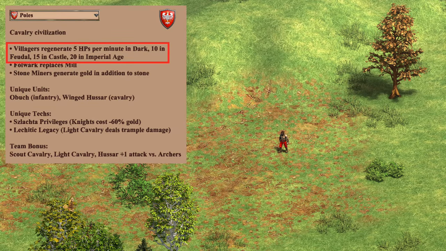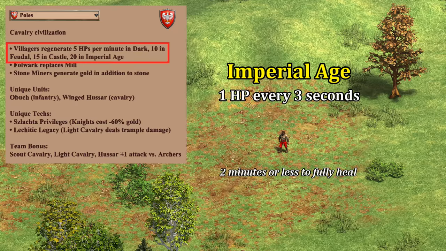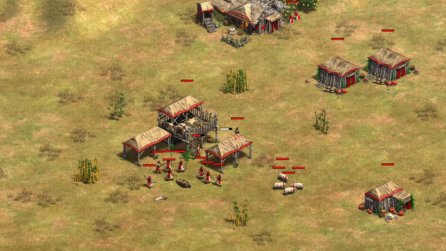The first is that Polish villagers recover HP over time at an increasing rate throughout the game. In Dark Age, it's not incredibly impressive, at just 5 HP per minute, but in Imperial Age, it maxes out at the same speed as an unupgraded berserk. The earliest you'll notice this in action is when luring a boar, where within a couple of minutes, your villagers will all be back to full health.